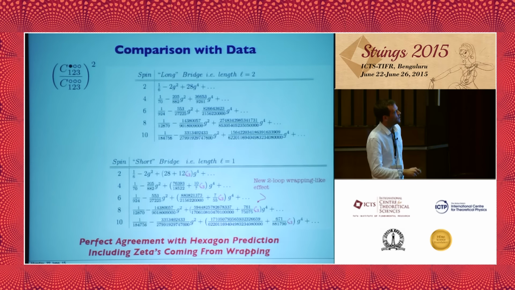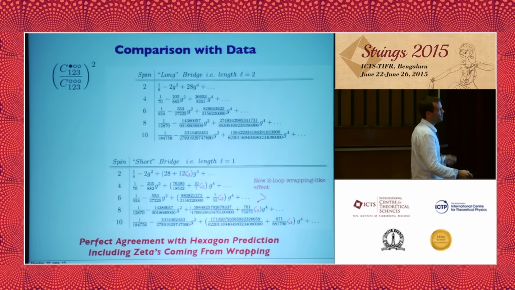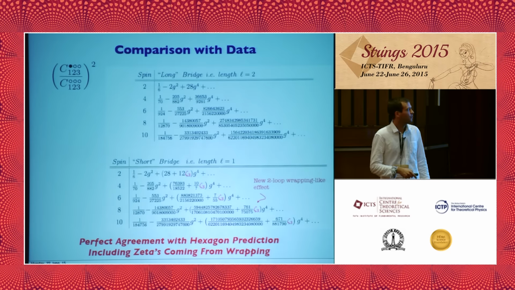And in particular, this guy is still rational, which hints that it is simpler, while these guys start developing some zeta of 3. And then you use our formula for the asymptotic description. You find perfect agreement here up to 2 loops as expected. And after taking into account this wrapping effect, you produce the zeta of 3 out of these integrals that I have flashed, and you find agreement here also.